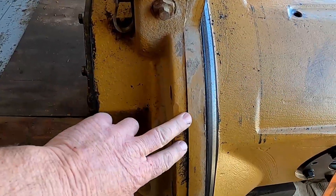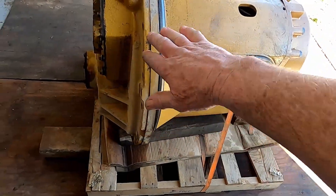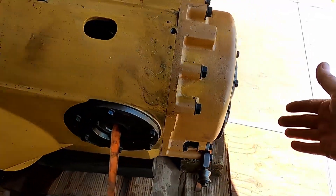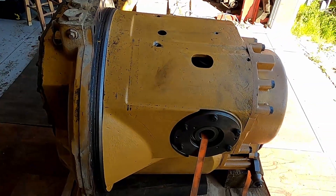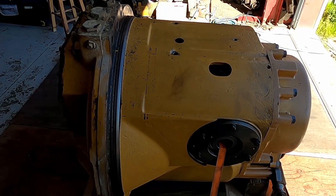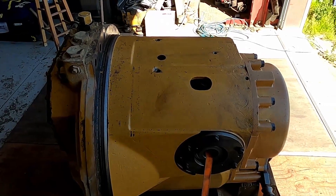You can see the seam right here — it splits apart right there. There are four bolts with 12-point heads. I just have to lay the transmission down and flip it so it's laying on this face. Then I undo those four bolts, connect the crane up to the diff end, and this whole differential section will lift off. Then you'll be able to see the transmission inside — the valves and the planetary sections. I'll do some time lapse and a little bit of narrative as well, and we'll see what's inside.